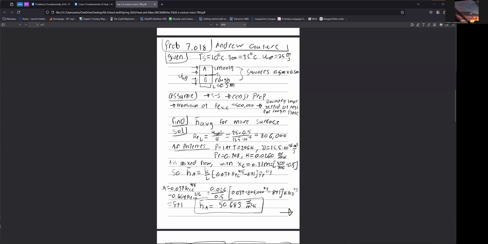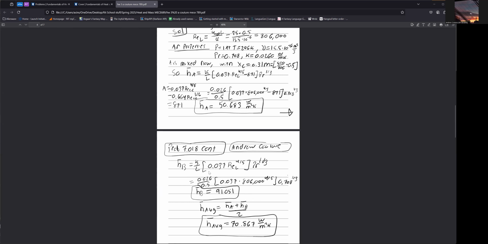The average coefficient, that's what the bar is for. The Reynolds number is Re_L. In this case, we're not using the 500,000; we're using the value we calculated up here. The Prandtl number is from the air properties. And then 871 is calculated for A. It's this constant here, which is what makes this the mixed case, and it's using the 500,000, the Re_x,c. So you calculate that out and you get 871. Once you do that, you get 50.683 watts per meter squared Kelvin.